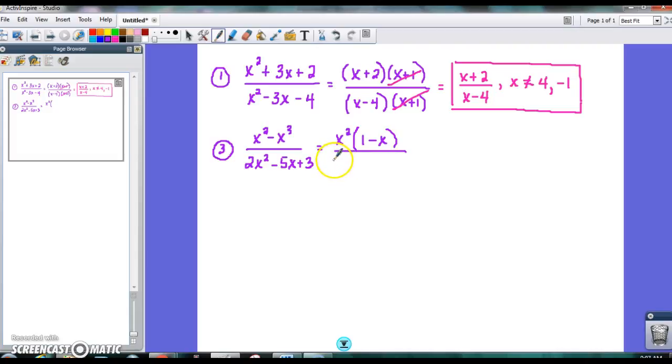In the denominator then, and there's different tricks and tools to factoring when you have a leading coefficient or a number in front of x squared that's different than 1. I've always found that all those little tricks and things are hard to remember, and then you remember part of it and you don't remember the whole thing, and then you don't really know how to go about doing it. So this is what I always tell people.